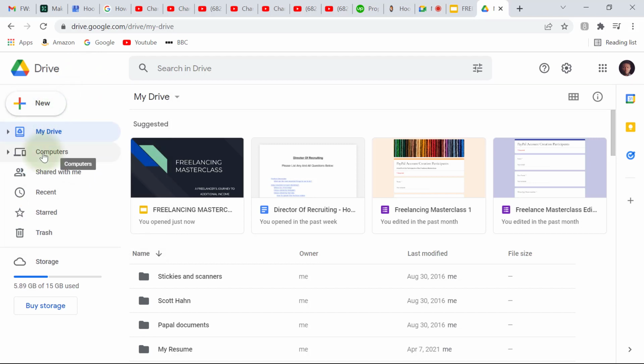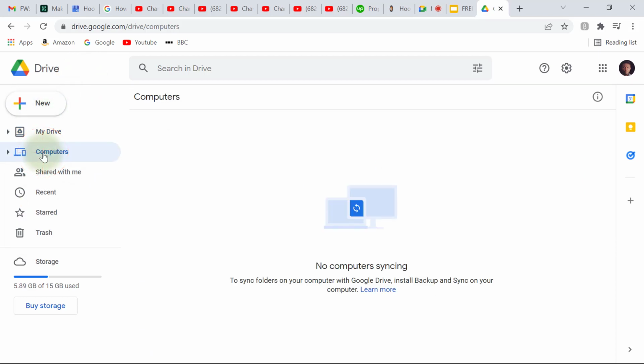The next thing we want to look at is not really something that we need to bother about. It has to do with your computer synchronizing. So if you want to save files from your computer directly, I don't encourage you to do this, especially if you're using the free version, which is 15 gig, because if you try to synchronize everything on your computer, I'm certain that you will exhaust this storage size, and it's not something you want to do. Instead of doing this, you can always get an external hard drive for your computer storage. Now we go over to Shared with me.